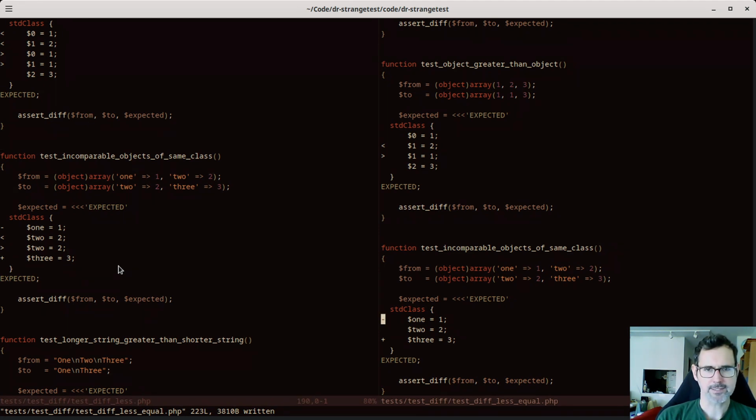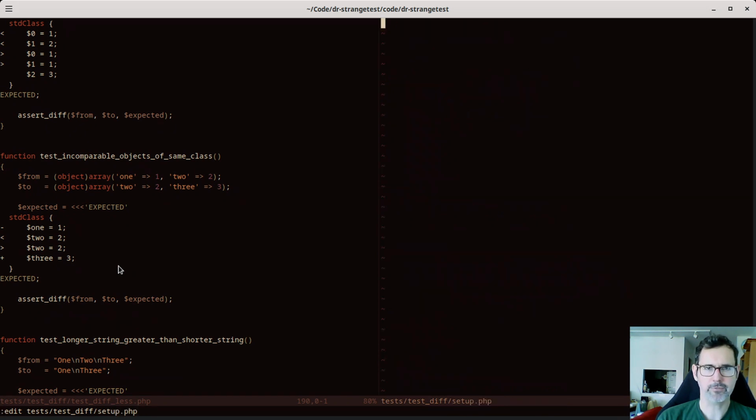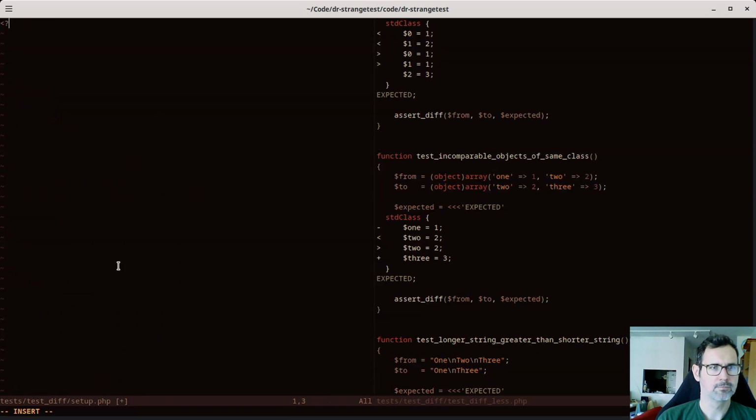Okay, so now I think the last test I want to do here is comparing objects of a different class. So I think maybe the way I want to do this is I'll just create a setup file here. And I guess I'll namespace this under test diff, and I'll do class comparable 1.